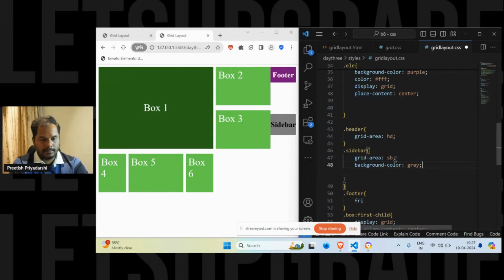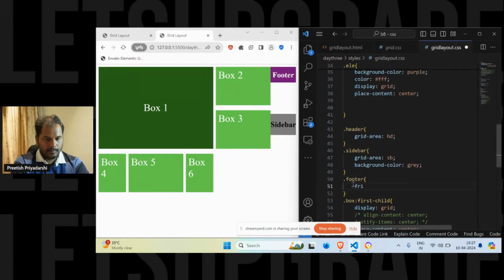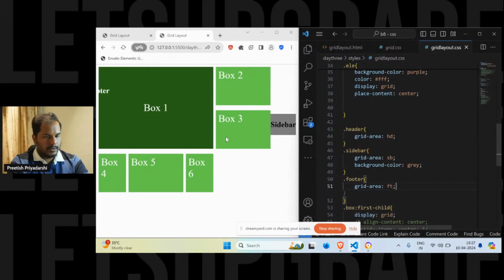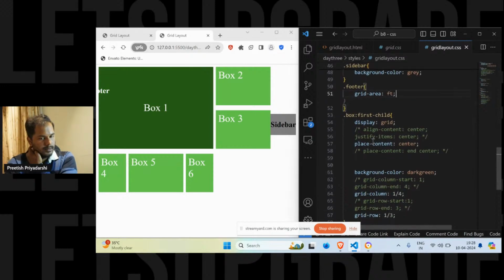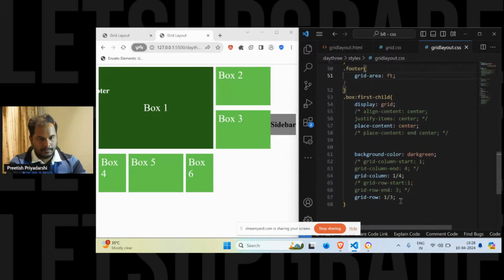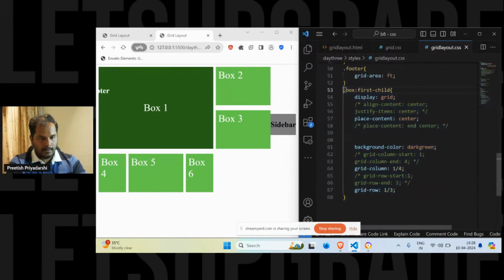We'll fix the design issues later. And footer grid area is FT. Grid area is now set to FT. You can see. This I will be working on.